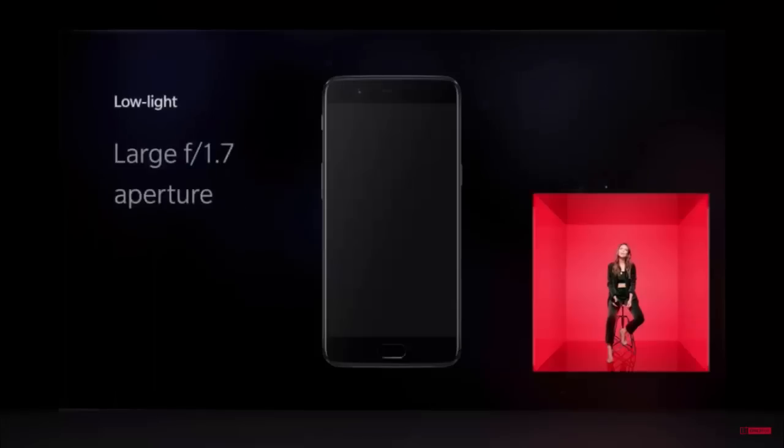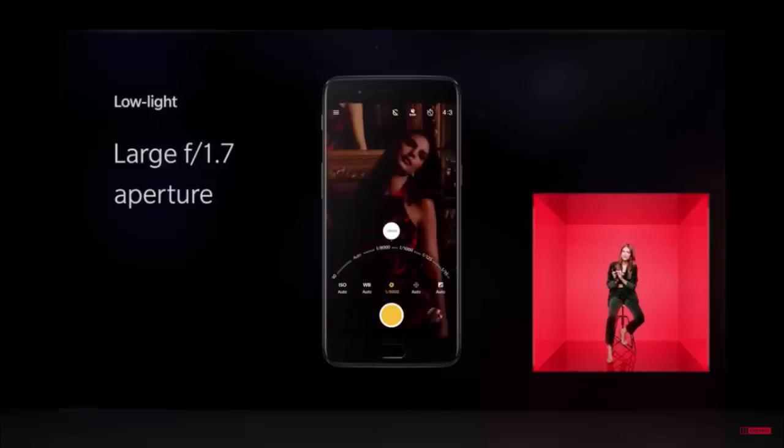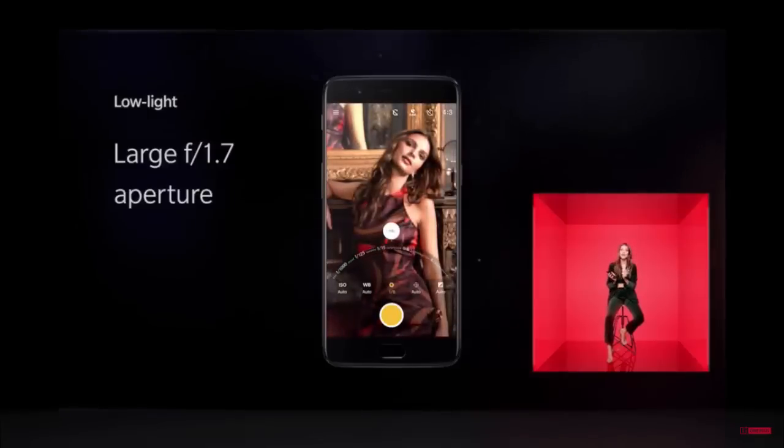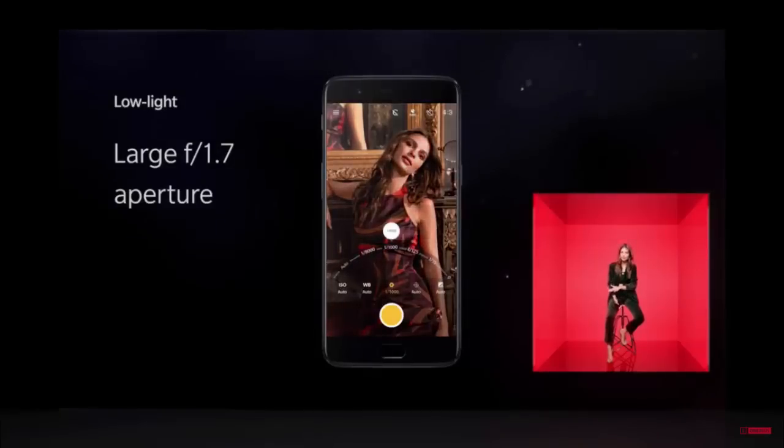I love taking nighttime photos, but hate it when they look grainy or blurry. The secret to a sharp and clear low-light photo is getting enough light to the camera's sensor. The bigger the aperture, the more light a camera can capture. So, it's a good thing the OnePlus 5 packs a large f1.7 aperture, because remember, when thinking about aperture, the smaller the number, the bigger the aperture.